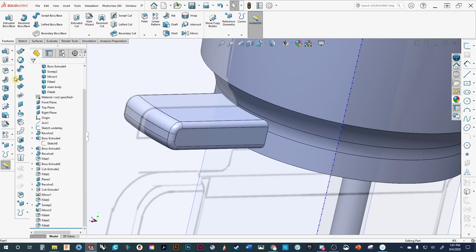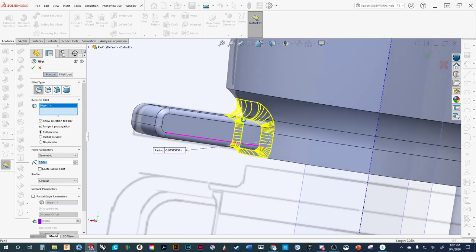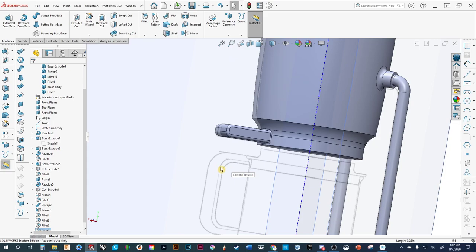Now you can see that the shape is slightly different — the radii go down and around, which just gives you a little bit more form. We'll put in the radius here. Obviously way too big in my opinion — I want the geometric shapes to look nice. I'm not trying to make a completely blended model with morphic transitions. So I'm going to scale it down. I'll probably go to 0.125. See how that works? Let's go with 0.05. I think that's going to work for what we're doing now.